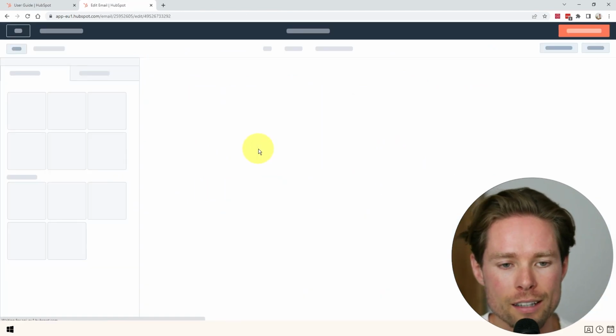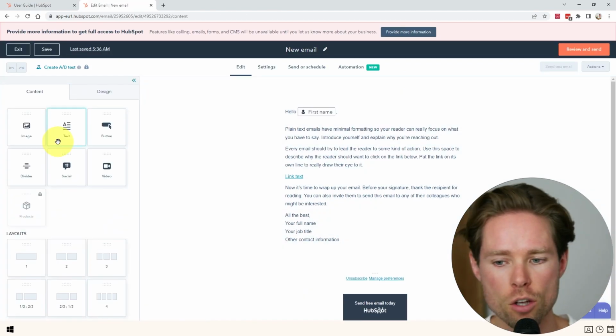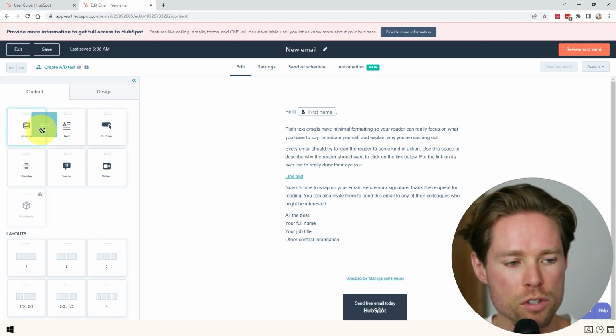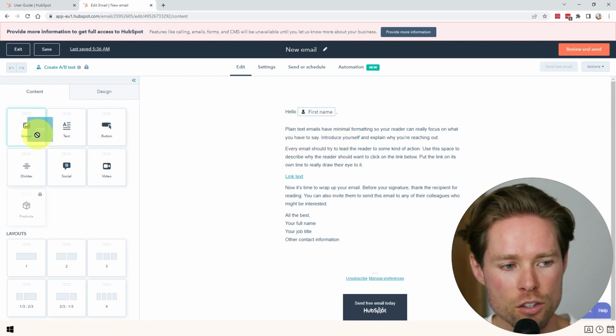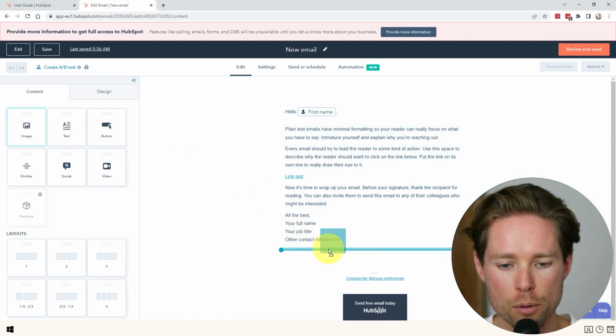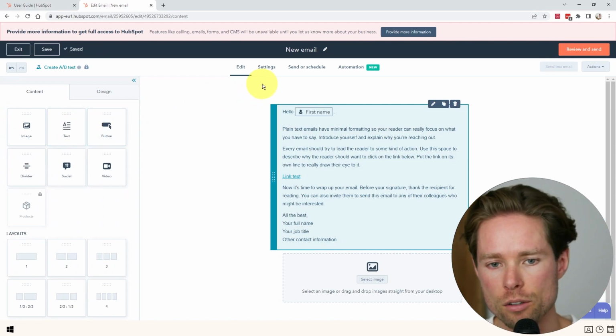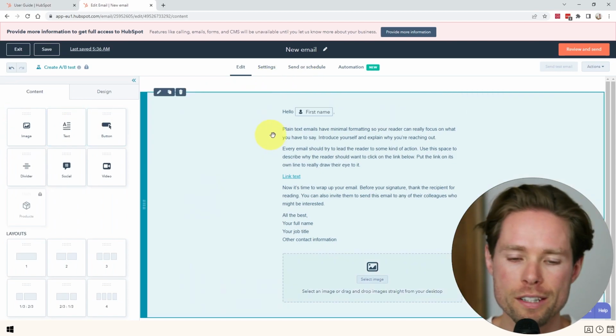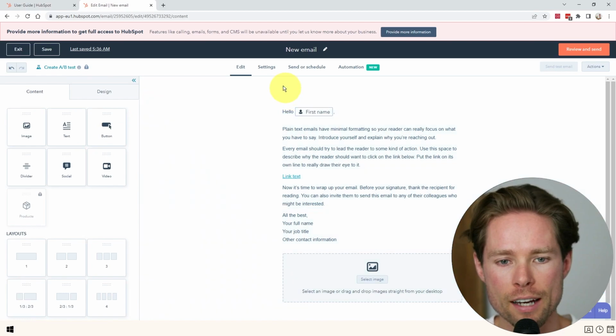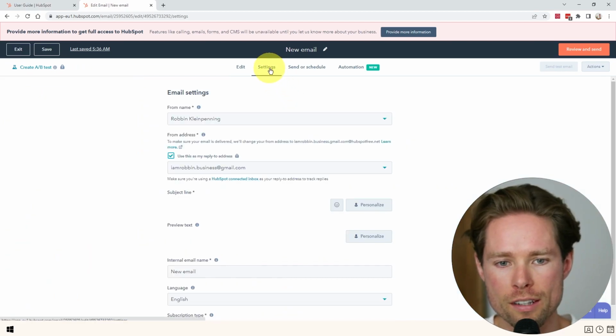So for example, if I click on text only email, here again this also looks pretty similar to other email marketing tools. Most email marketing tools have a drag and drop system, just like this. So if you want to add an image, for example, you can add an image like this. I will not go into too much detail on how the editor works. One thing I will show you is the settings tab over here.